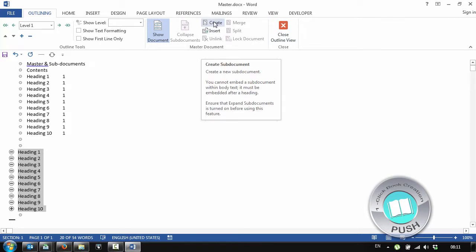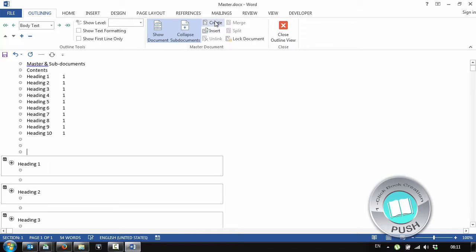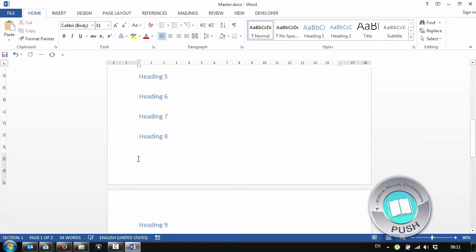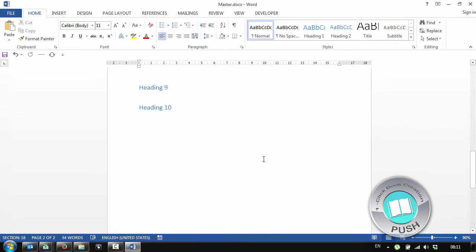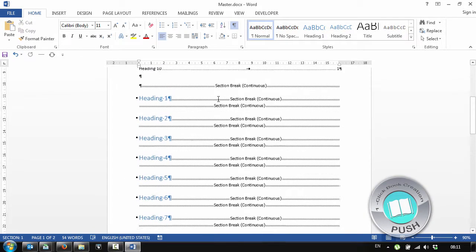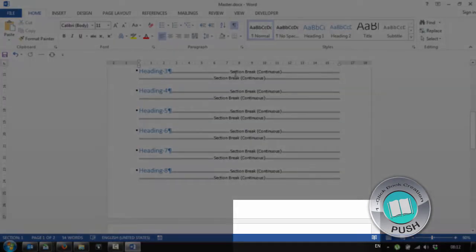And then I'm going to click on Create, and it'll create 10 subdocuments based on the headings. It creates them like that. Now, if I close the view, you can't see anything. You might have noticed that it's now actually expanded and gone onto two pages. But that's because it puts in our beloved section breaks. And this is what you get. Now that looks horrendous, I think you'll agree. And this is why they're kind of fraught with danger, because if you start deleting section breaks, then you're going to mess the whole thing up. Okay, that's the problem. But now what we do is we save the document.